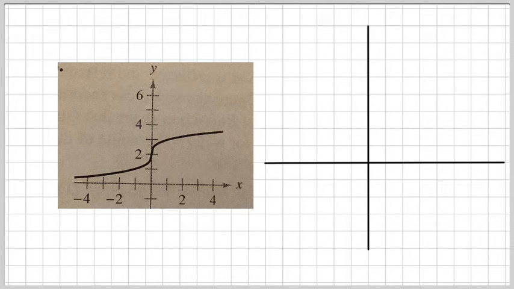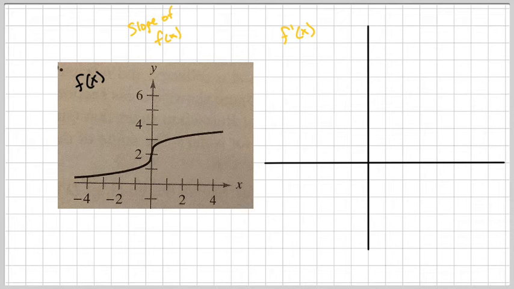All right, so this is one of the questions you guys asked about. Basically, what we're told is that we're given some graph, and this is the graph of, I don't know, f of x. And we're being asked to graph f prime of x, or the derivative of f. So first of all, I want to just recall, the derivative ultimately is the slope of f, right? So I'm really trying to graph the slope of f of x.